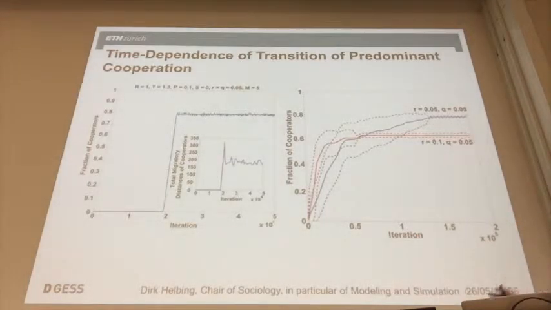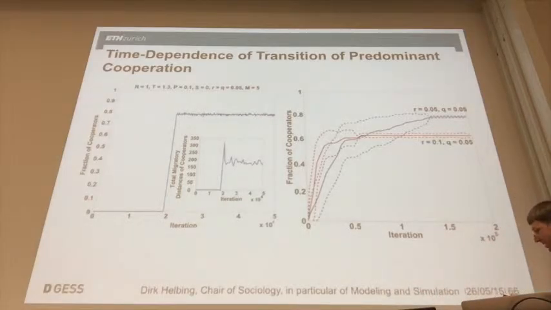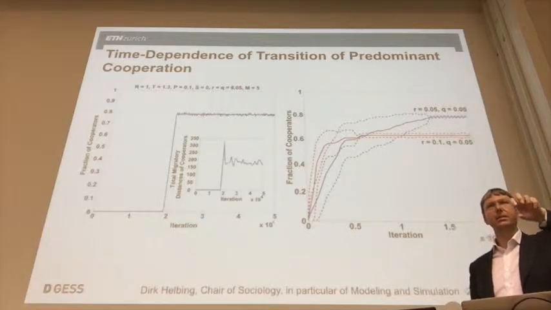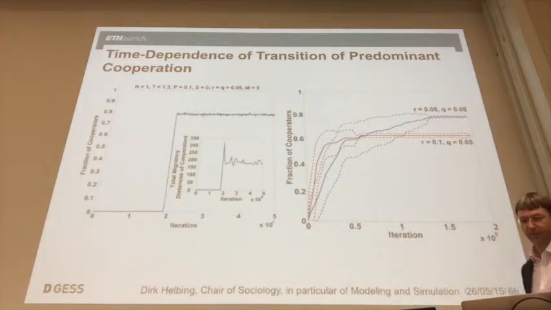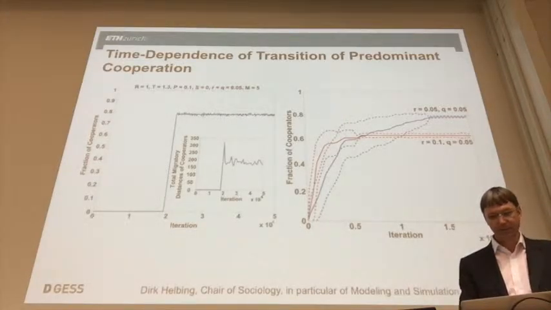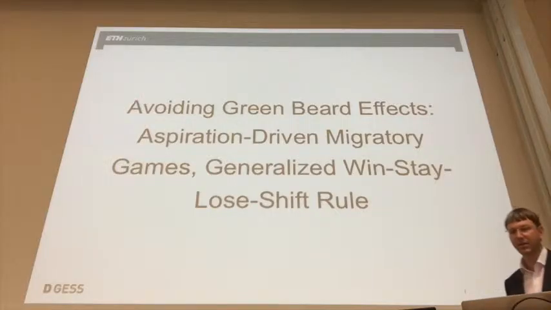And this is not just happening when the professor sits next to you. This is happening all the time if you're just patient enough. It can take a long time because we have to wait for this coincidence of sufficiently many people accidentally playing cooperation. But if you simulate hundreds or thousands of times, you see this is always happening. So it's really an important mechanism to promote cooperation, and we can be lucky that we have legs and can move, because otherwise it might not have happened this way.